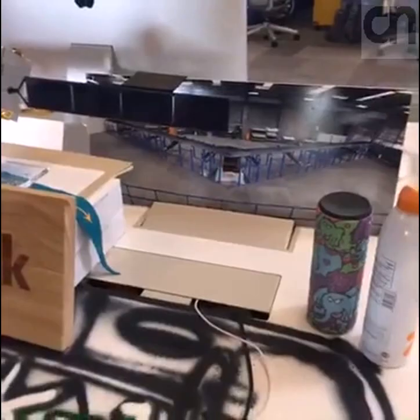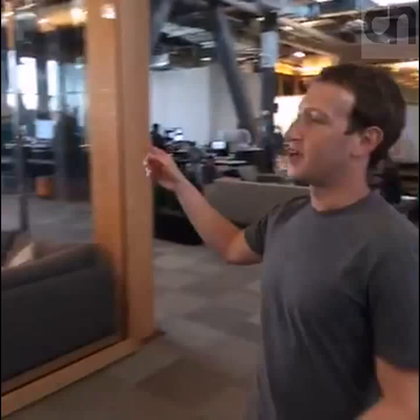Here, let's look over here. So this is the conference room that I actually spend a lot of my time in when I have meetings at Facebook. So here, let's come on in. At Facebook, no one has offices, right? So I don't work in the office. This isn't where I spend most of my time when I'm at my computer. But I do have a conference room for all the meetings that I do when people come in from outside and I get a chance to talk to them, or internally when I'm reviewing products or talking to people about what we should be building here.